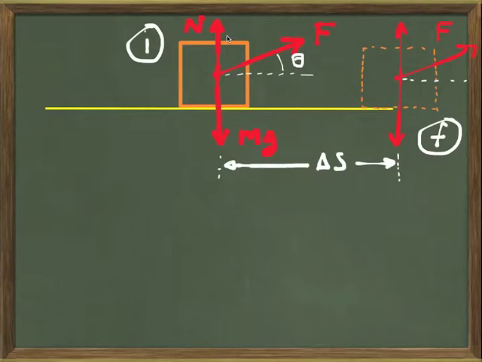What I want to do is find out how the kinetic energy of this object changes, and relate that change in kinetic energy to the force that I applied and the distance that the object traveled. I want to connect those two things, the force on one side and the change in kinetic energy on the other side. That force was constant over the interval, the distance delta S. That's my displacement from the initial to the final.